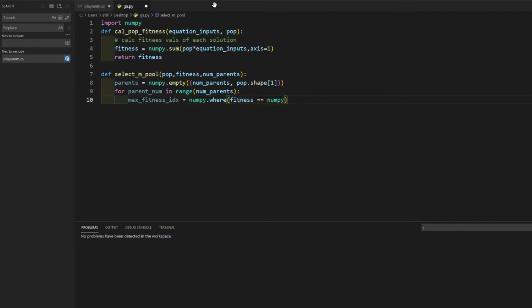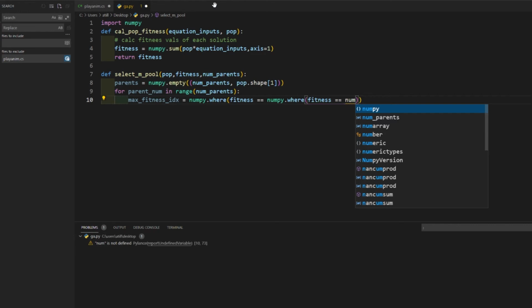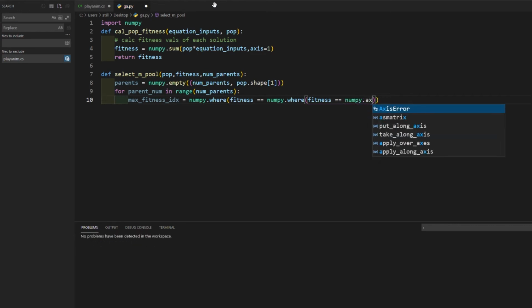We're gonna write fitness is equal to numpy dot max.